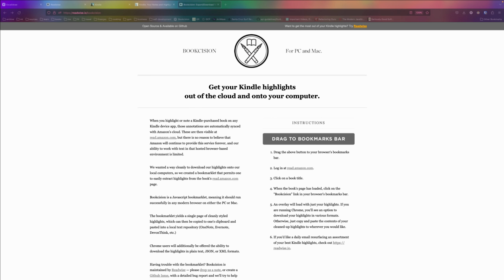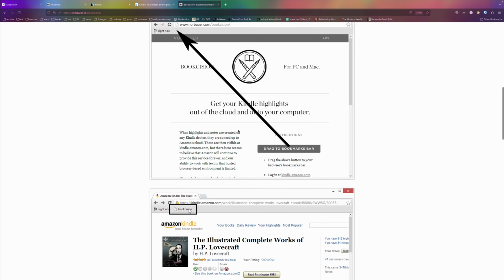So before we start actually building the endpoints, I want to show you how you actually get an export. You can do this multiple ways. You can even go to your Kindle and extract the clippings file. That works. A way I like to do this, and I think this can be automated, is to use this Book Decision tool, which is actually made by the guys at Readwise. So this is probably how they did it before.